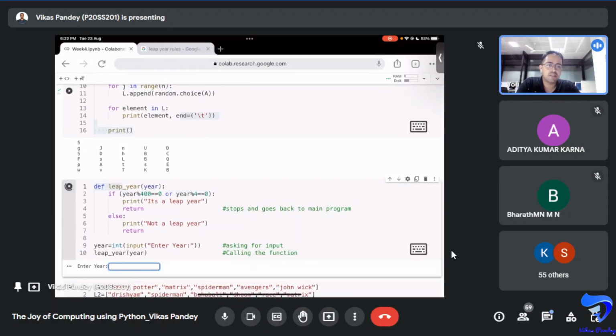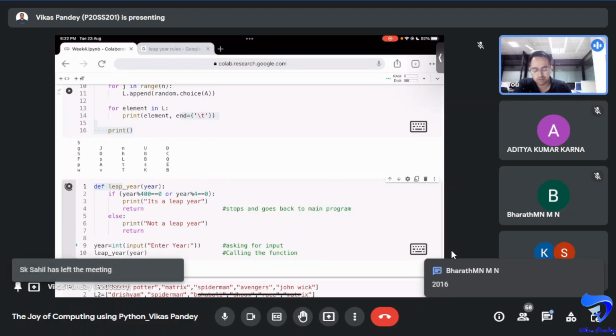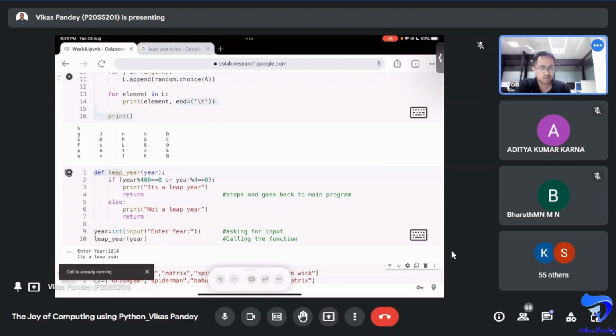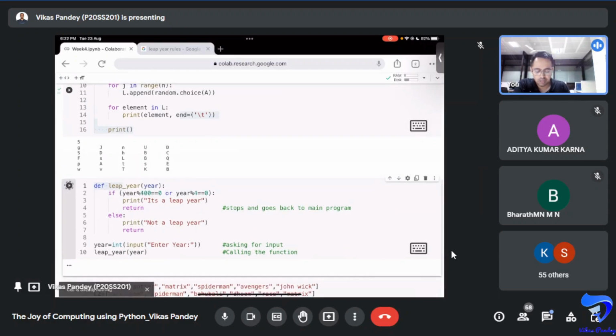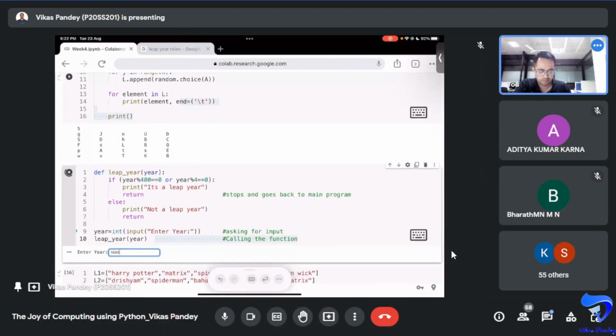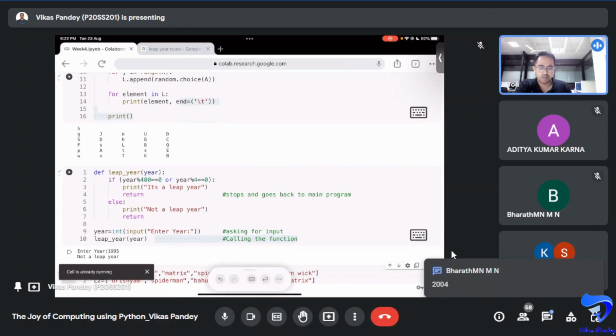Let me ask Aditya. Bharat says 2016. Let's try 2016. So it's working fine. And for a non-leap year, let's try something like 1995. It is not a leap year. So it's fine. Our code is done.